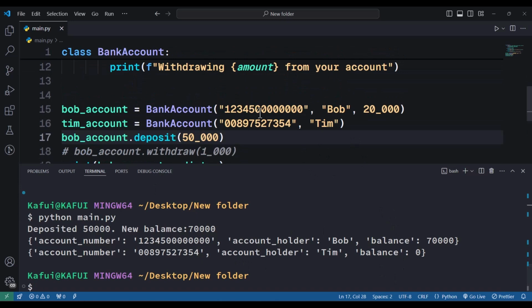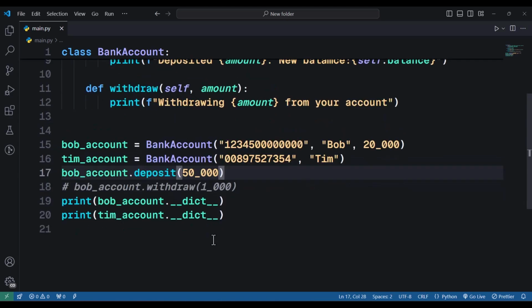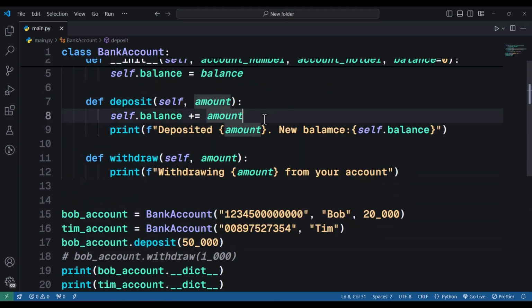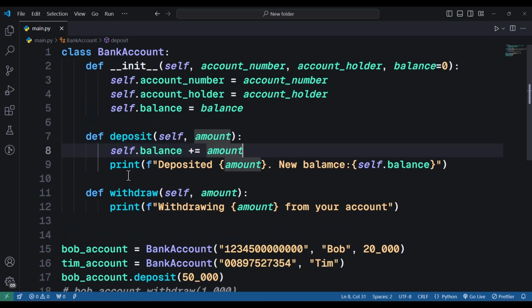It's because you have deposited that, it adds it to it, and then it puts it in our balance like that. So this is why the self keyword here is very useful. We can use it to access variables and even methods in our class.